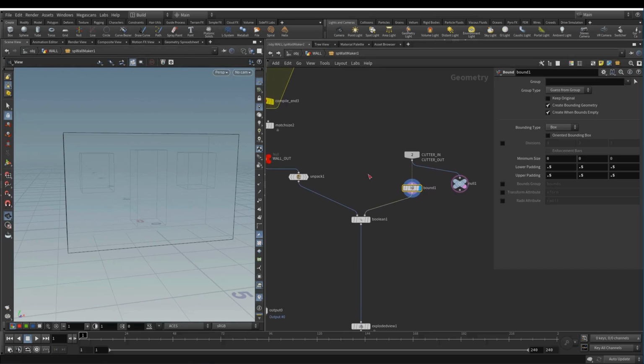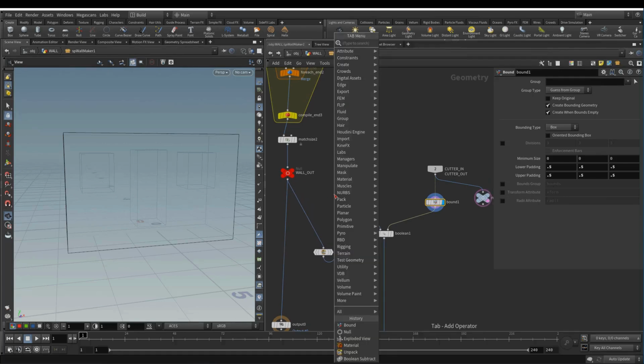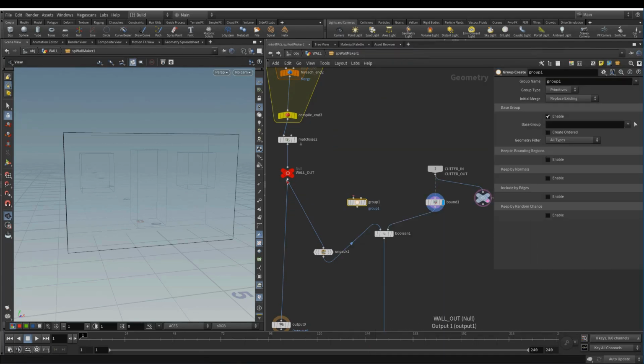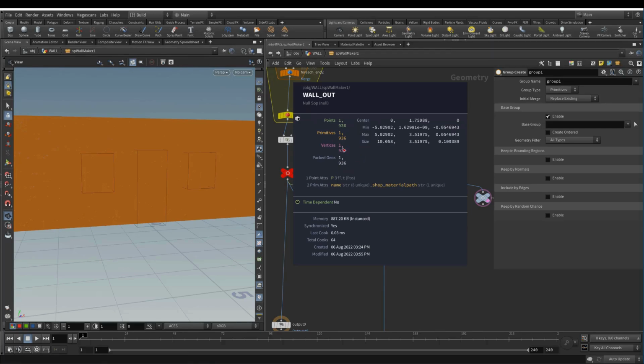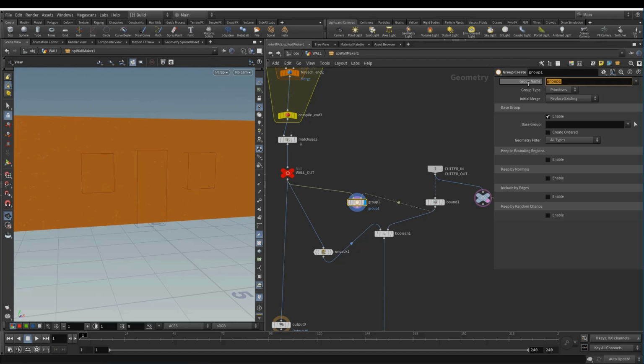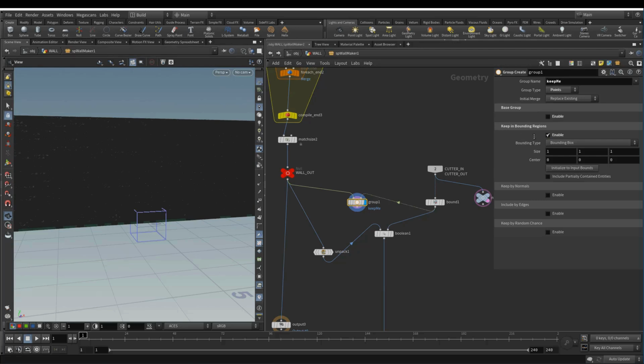So the next bit is, before I unpack these, actually, let's create a group. Let's put the bounding box in the second input of the group here. So at the moment, this is still points effectively. So what I want to do in this group is call these keepMe, because I want to keep the group. And I'm going to use the point mode. The reason I'm using the point mode, let me turn this off, is because when you do bounding box, you can only use another piece of geometry for points. So luckily, packed primitives are points, so we can get away with it.